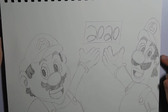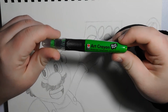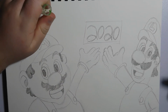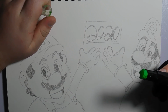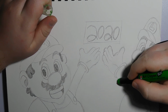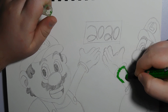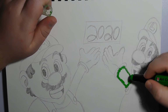See what happens. Okay, so there's our sketch filled in the darker hair and color areas. Now we're going to try and see what we can do with our art supplies. So here we go. We got green art crayon for my boy Luigi. It's going to look really weird because it's a super huge, oily, waxy crayon versus the detail of a pencil. So I got to try to stay in the lines, color like a good little boy, just to not ruin my picture too much.